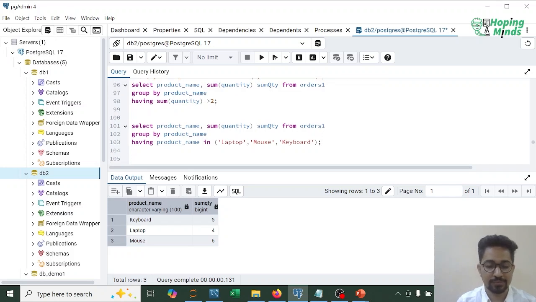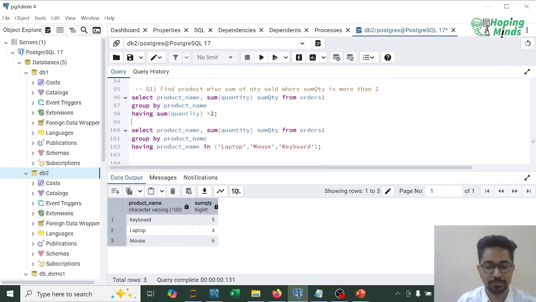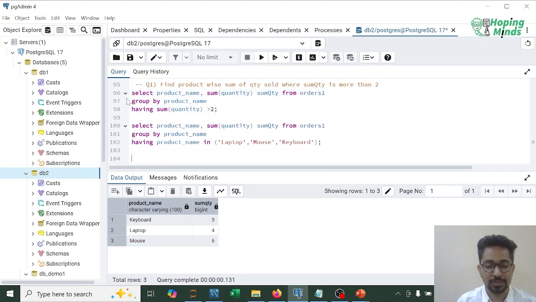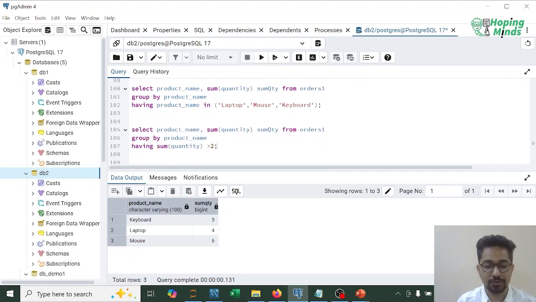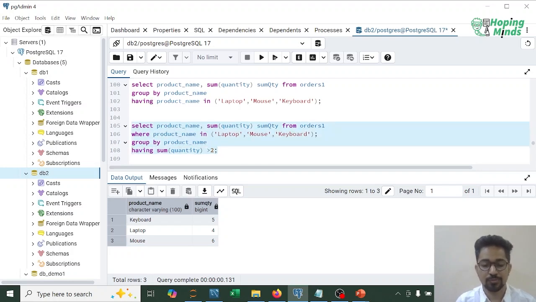So maybe we can have another example, where suppose I want to filter this and I want to apply some where clause along with the having. So this is what we have, and I'll be writing this in the where clause. So where product name in this. So I'm only concerned about, maybe let's say we have a smartphone.